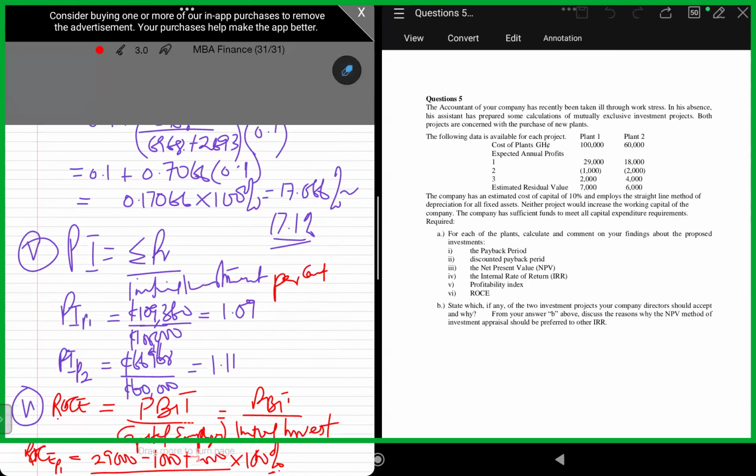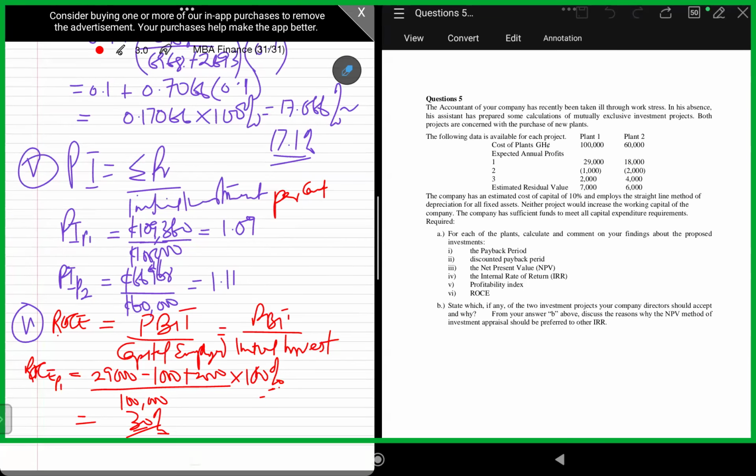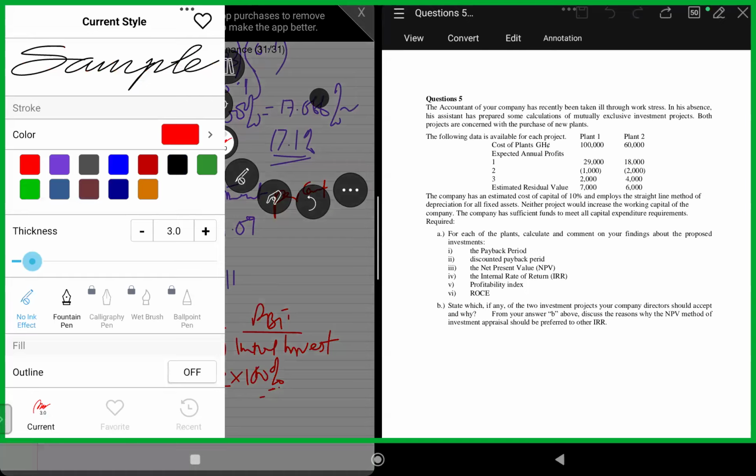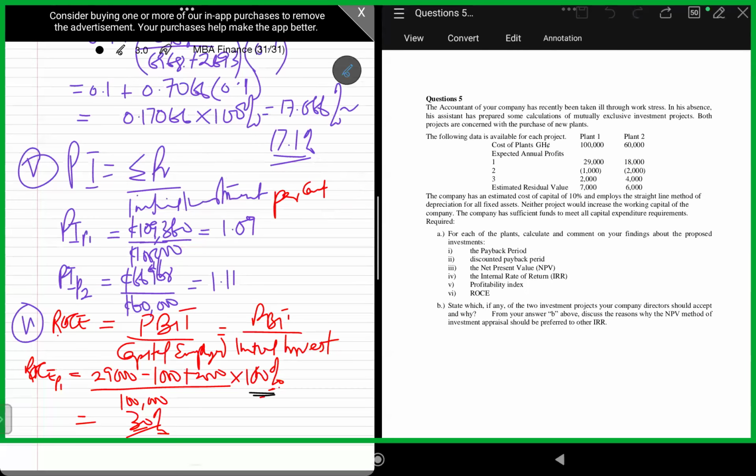So these are the rules. These are rules for plant one. You do the rules for plant two. The IRR you got was 33.3333. 33.333 what? Because you multiply by 100%, it should be percent. Don't just say 33.333. You have to practice it so that you can remember. We don't have time. Okay, so we are done.